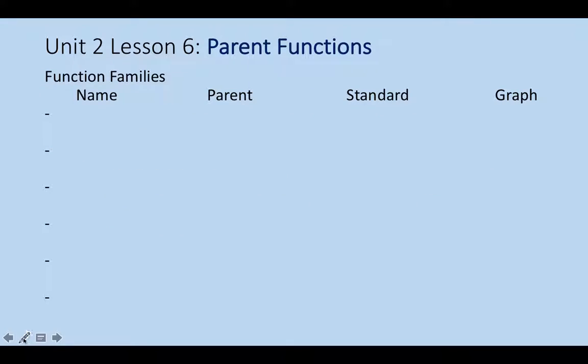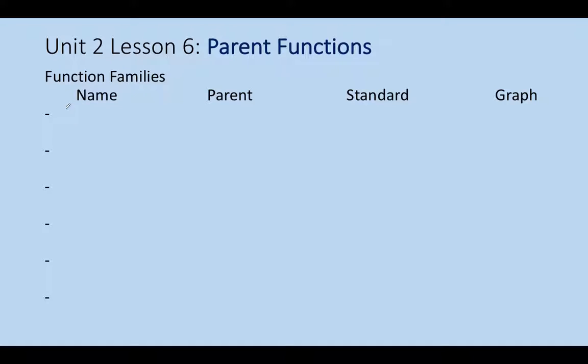All right, so here, your number one thing, we're going to make a list of just the parent functions, the common functions, and then look at some of the different ways they can be represented, both by their parent function, what it looks like in standard form, and then what the graph of each function looks like. You're just going to have to be able to identify these today, and then in the next lesson, we're going to figure out how we would use those parent functions to graph pretty much anything.